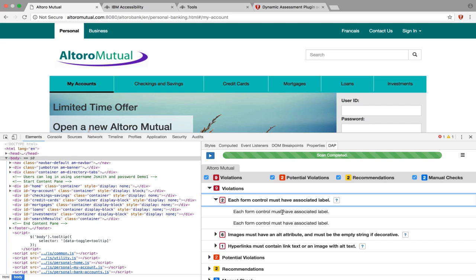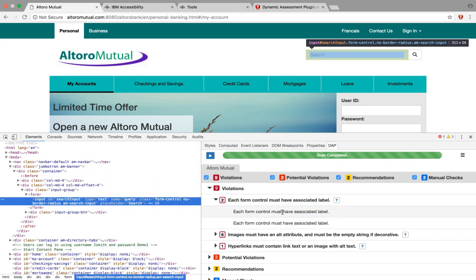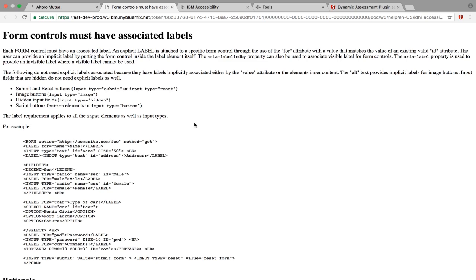By clicking on one of the violations, you will see more details on the individual issue. By clicking on the violation, you can pinpoint the location of the violation in your source code. Each issue also provides you with a help button, which provides you with a more descriptive explanation of your issue. You can use this information to help with fixing the accessibility violations in your code.